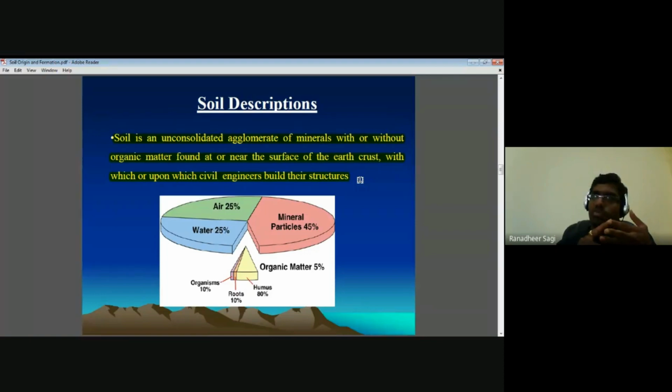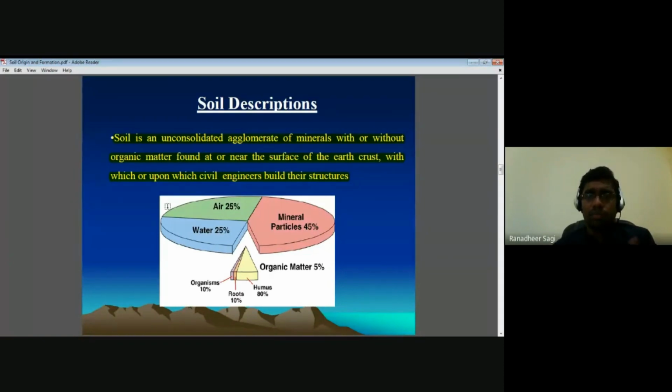Solid phase is what we understand as the solid structural nature of the particle, and liquid phase refers to the water present in the void spaces, because in soil mechanics we talk about the liquid medium which relates mostly to water. And the gaseous phase: it's not that other gases are not present in the void spaces. Yes, other gases would also be there, but the general gaseous medium we are referring to is air.